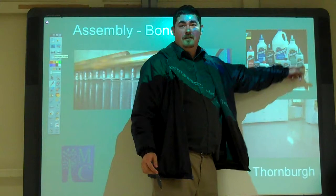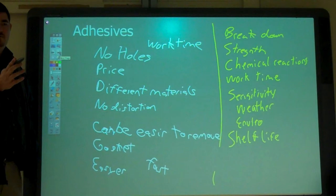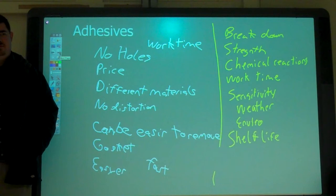So what do you say? Some furniture. So where would you use adhesives in furniture? Wood in furniture should have an adhesive. Yeah, so gluing the wood together. What else?